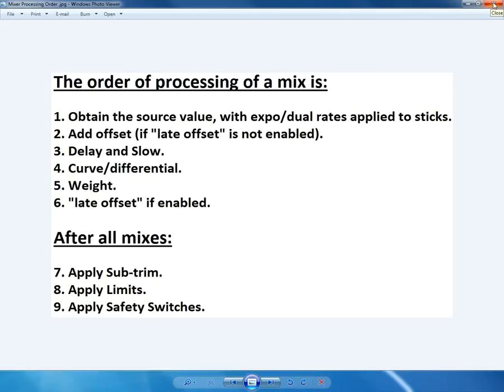This is all the steps. The controls go from when you move your sticks until the signal goes out through the air to your servo, to your model.